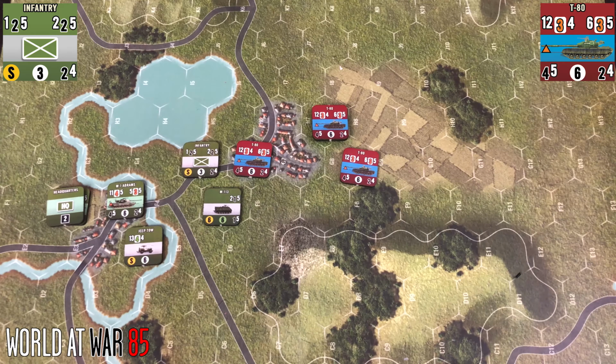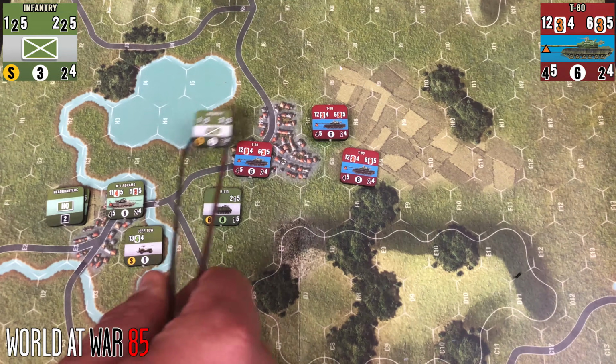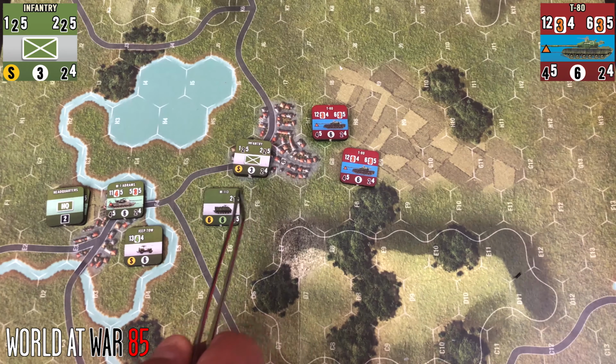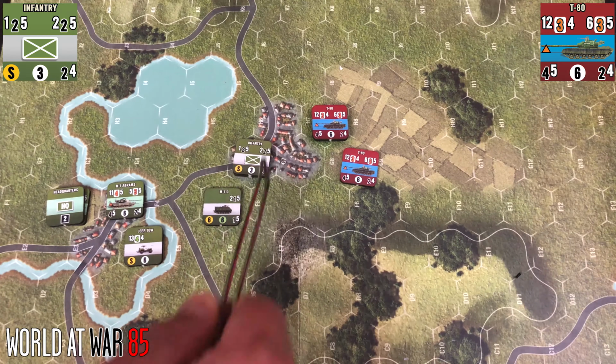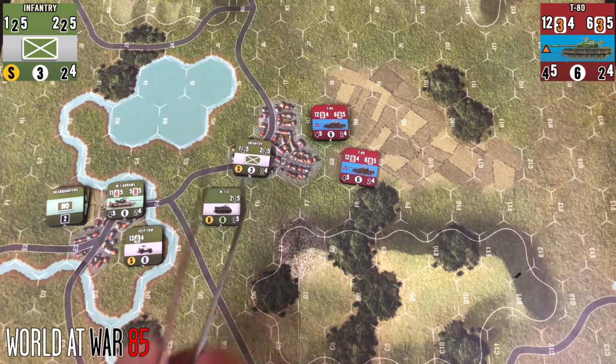Also, there's another bonus that infantry can get, and that's if they're assaulting into a city or town hex, they're going to get +1 to their attack dice, to their firepower. So if this infantry were to assault into this hex, their 2-4 assault value would effectively become a 3-3 from the bonuses they're getting for assaulting into a vehicle that does not have infantry support and into a city hex.